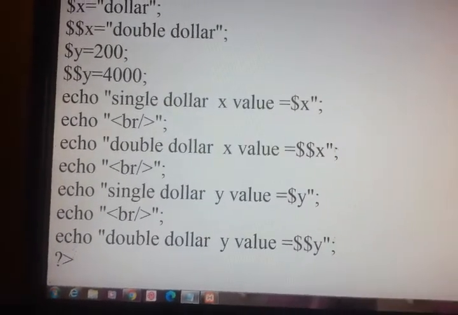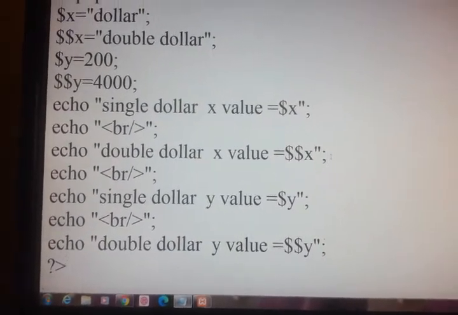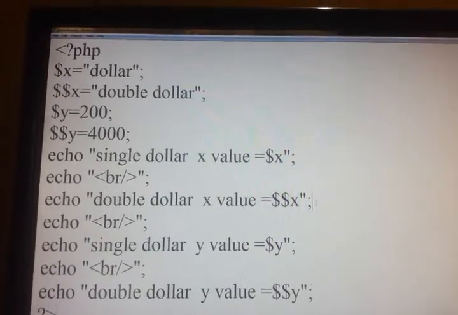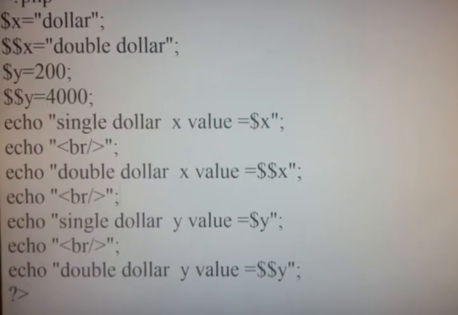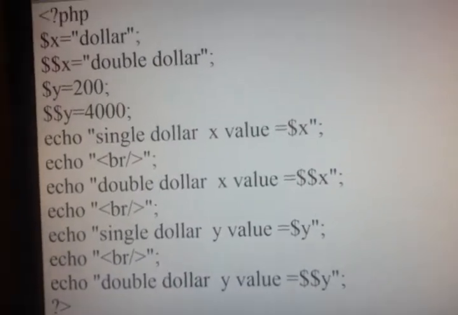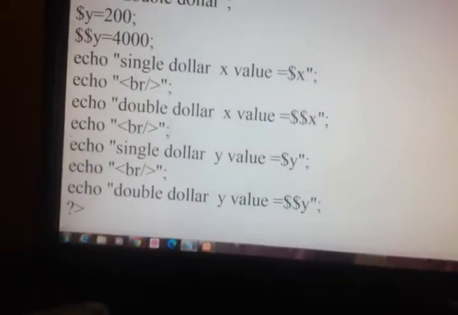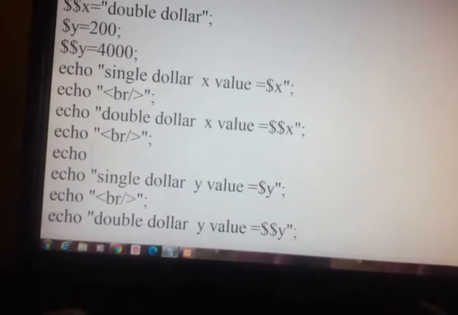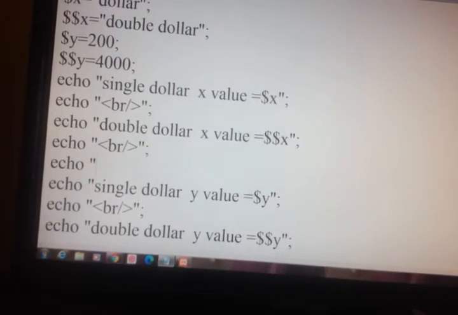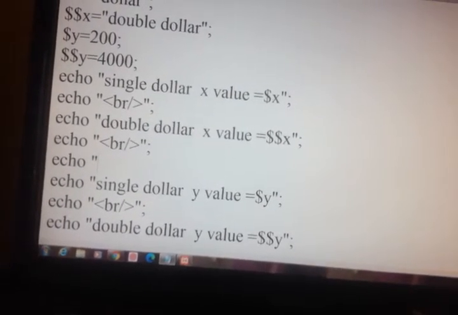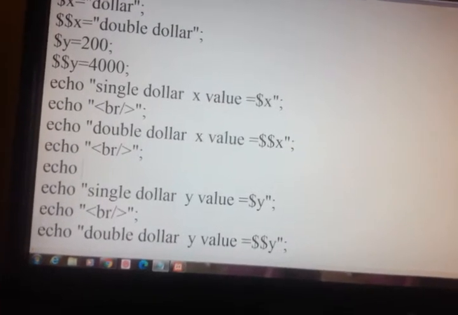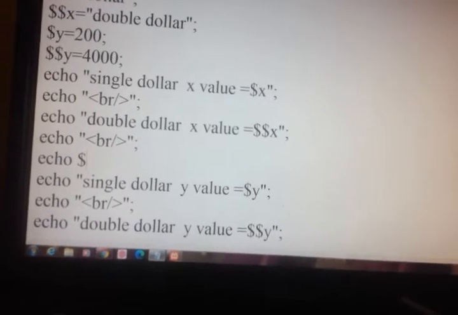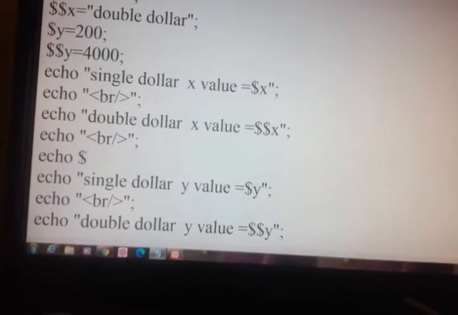Now we have written $x. Now we will just change a little bit. Echo dollar. Now, what is $x? $x is dollar.